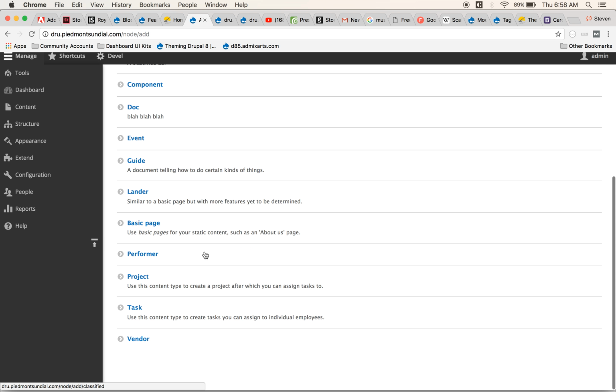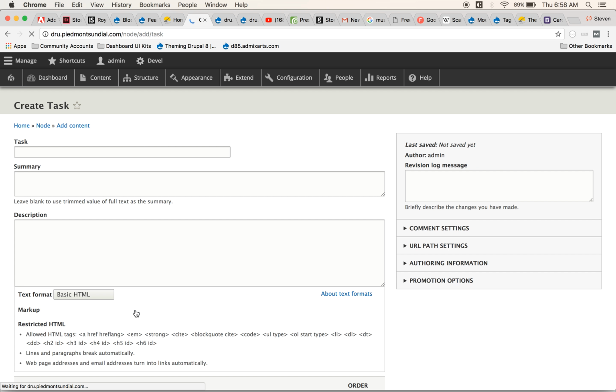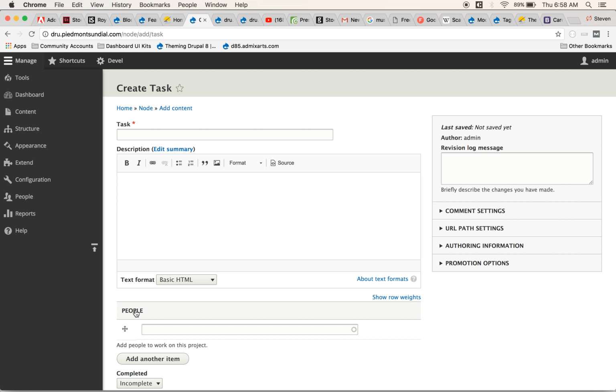From here, you'll want to scroll down to the type of content you want to add, which of course is task. Now, when we're done doing this, I'll show you real quick too. You can add shortcut links at the top of the admin toolbar. You can add your own custom links to that, like if you want to create a link directly to this create a task page, and you don't want to have to drill into it and find it. You can just add a shortcut to it, and that's unique to each of us.